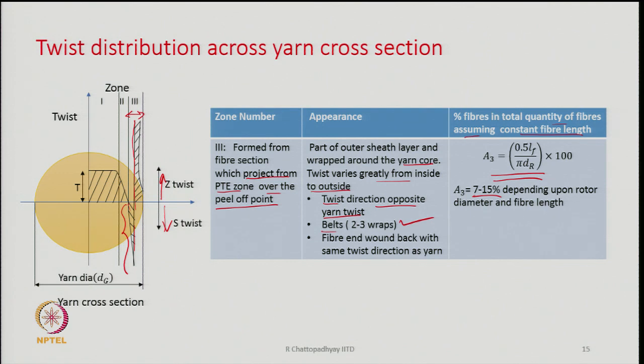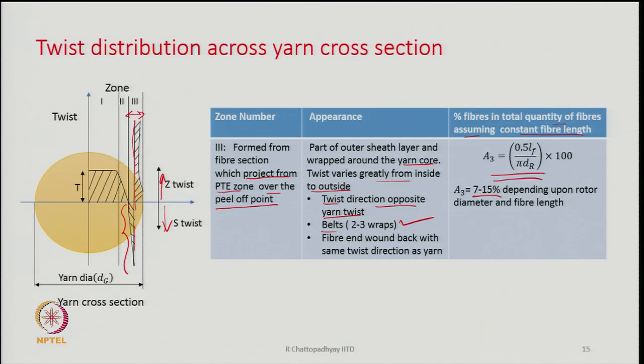In the core fiber, mostly the twist is constant. Then there is a transition zone where twist is declining towards the surface, because we have said that many surface fibers or sheath fibers will lose twist because they are slipping when they are trying to be twisted. Their ends are free, the ends can rotate, and therefore the twist leakage is possible for many fibers. Because of twist leakage, some of these fibers may not have the full twist that the machine is going to impart on them. That is, these are the fibers which are in zone 2.